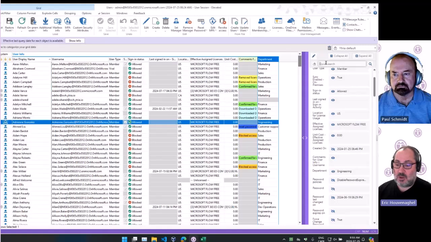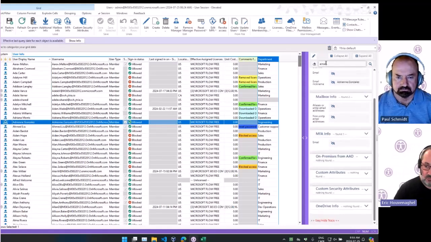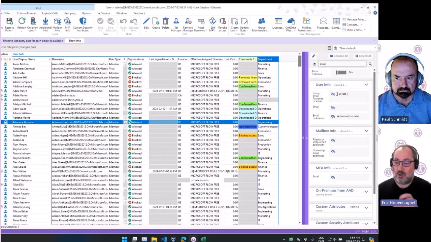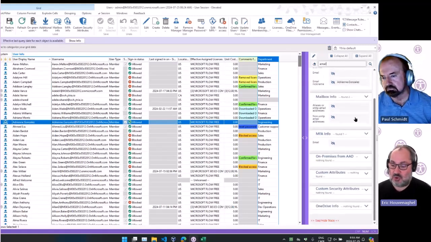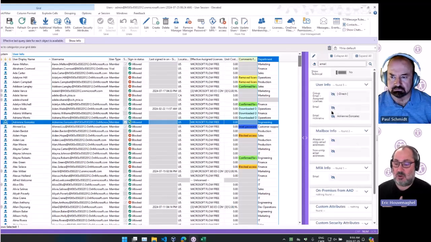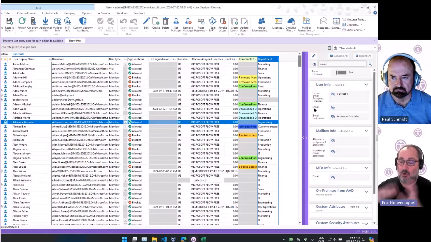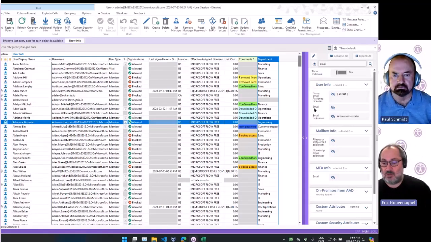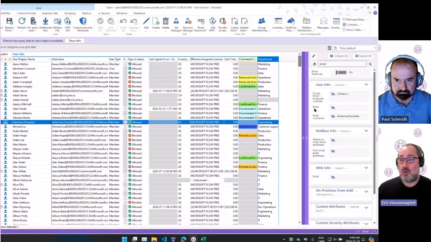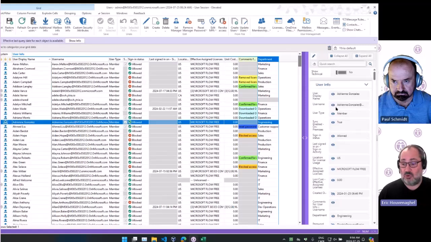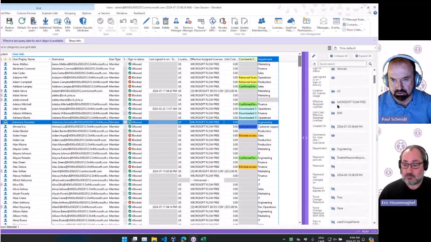If I'm looking for something, the quick search gives you the ability to search for whatever you want. It's going to restrict the fields shown here, so you can find things quickly. The search works on both the data and the header, the field name, so it's a global search. I'm looking for an email, or I'm looking for Bob, because I'm searching where his name has been set. You can definitely put that here, and it will give you the ability to search quickly for your information.